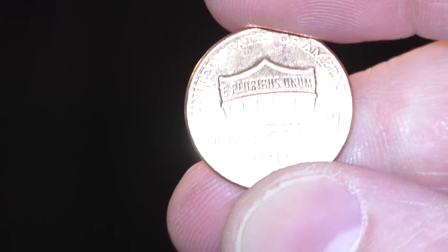Like this one we just found in this roll — let's open it up and see if it's a double die. All we have to do is put it underneath the coin microscope, and unfortunately that is not a double die. I can even show you here on a coin loupe. Another thing that can add value to your coin — and I am talking an extreme amount of value — is if your coin was struck onto the wrong planchet.